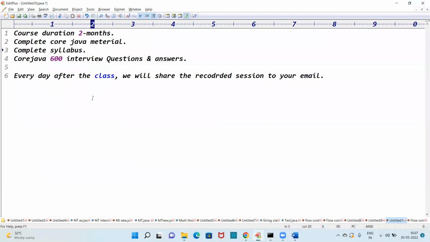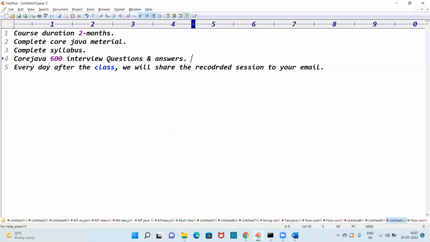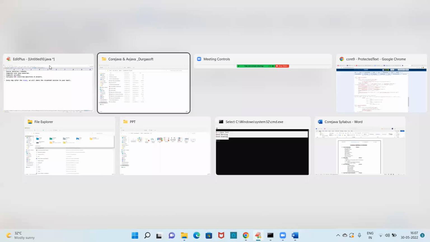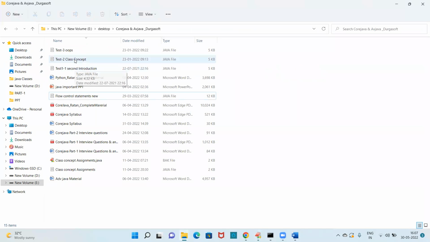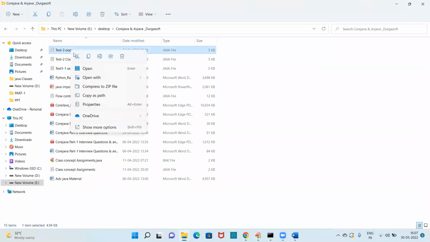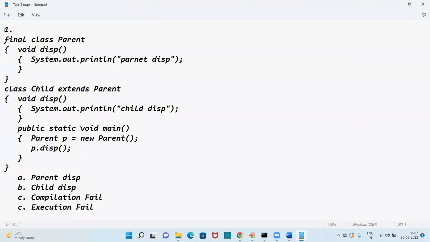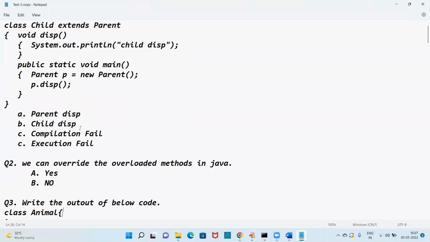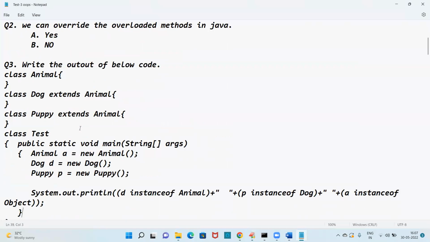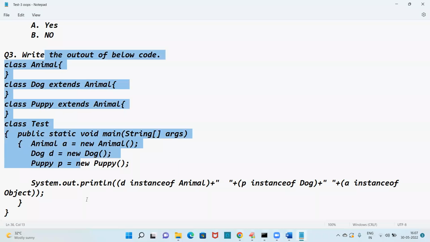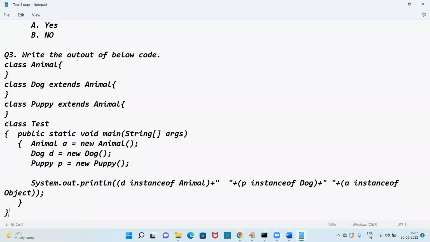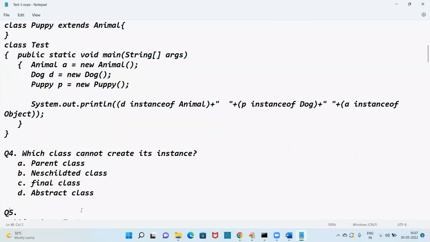Yes. This is the course content what you will get, guys. Course duration and even test papers also, guys. I will show you some test papers. You need to solve those question papers actually. See, for example, regarding OOPs, I will show you the answer question, something like this. So this is the example. We need to write the answer for this code. Example 1 is there. Example 2 is there. Example 3 is there. These are small snippets of code. Write the output of below code. Write the output of below code means what? You need to check this code, and you please write the output of the code, right?